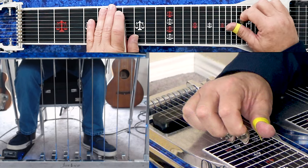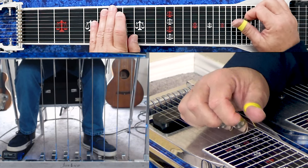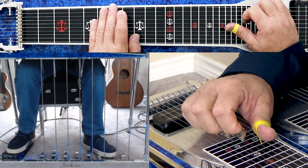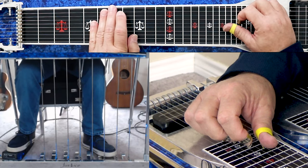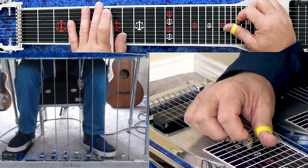Then you play 4, 5, 6, 7th fret, A and B pedals down. Okay, so 4, 5, 6, 7th fret, A and B pedals down. Slide that to the 6th fret, A and B pedals still down.